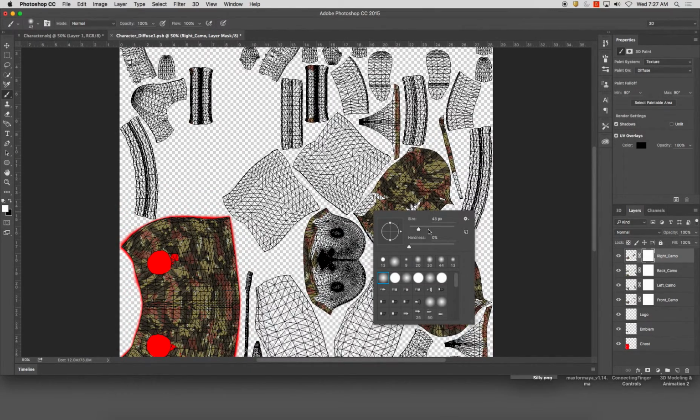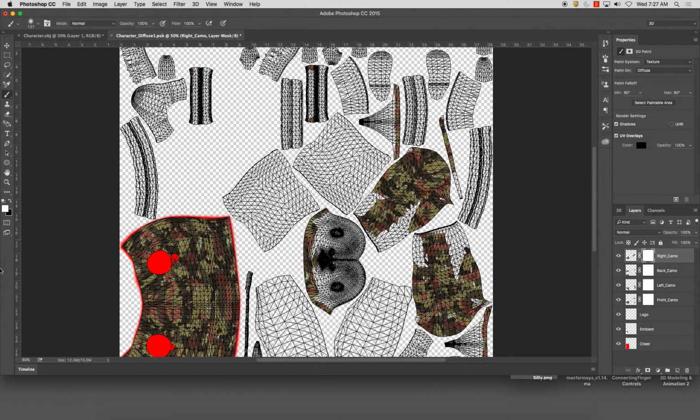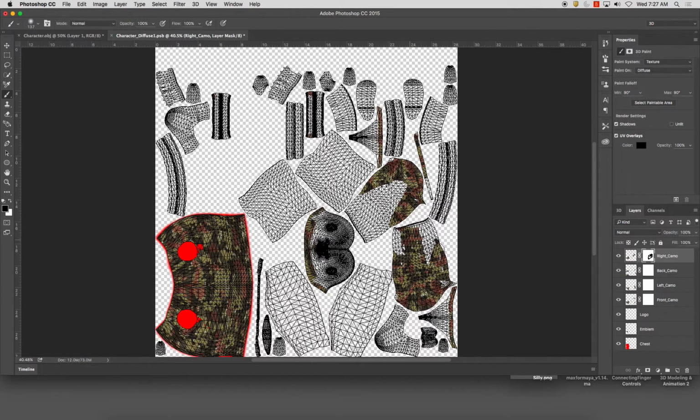And this is a combination of using white and black. So what I'm going to do is I'm going to get this off of the arm first, because I only want to use black. Black will hide it. And I'm only going to try to just get rid of anything, because I only want to focus on the chest right now.